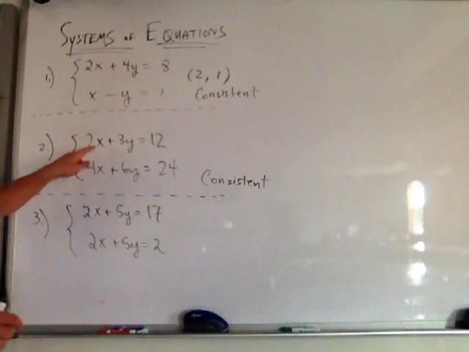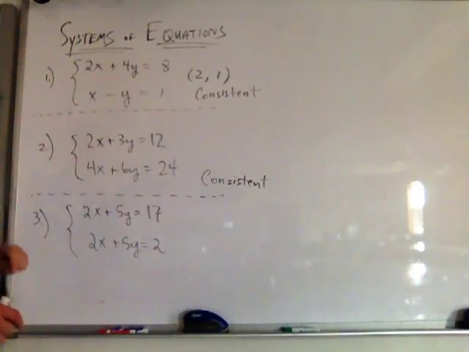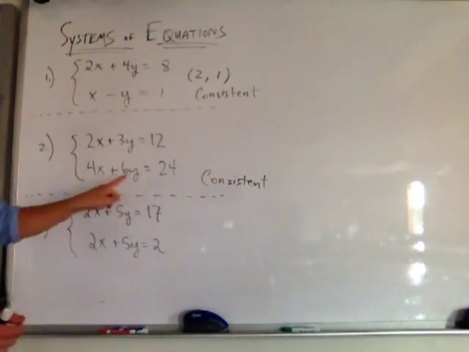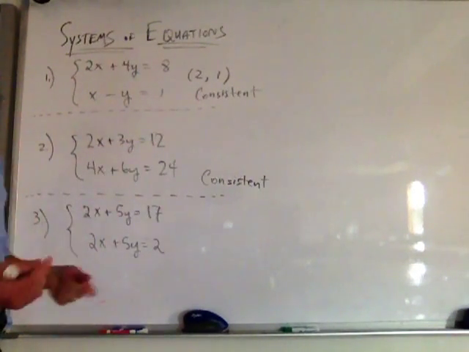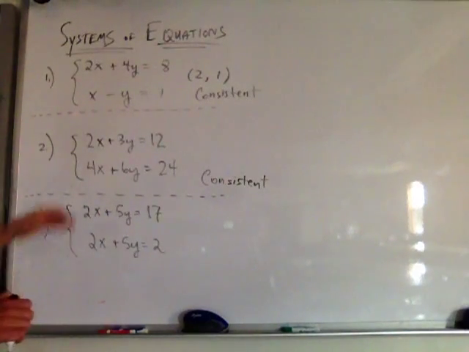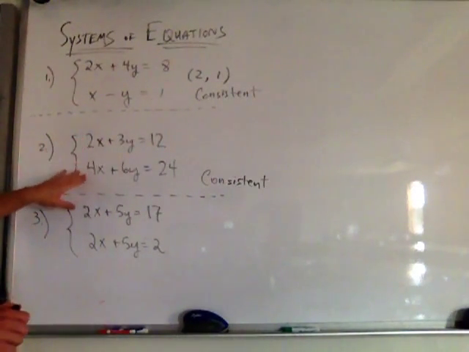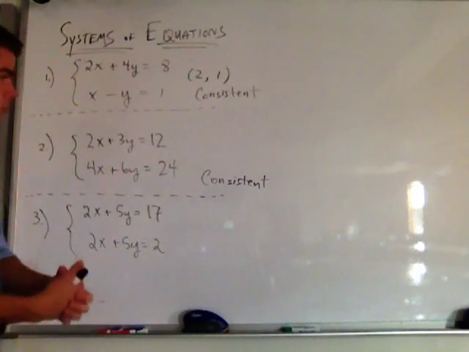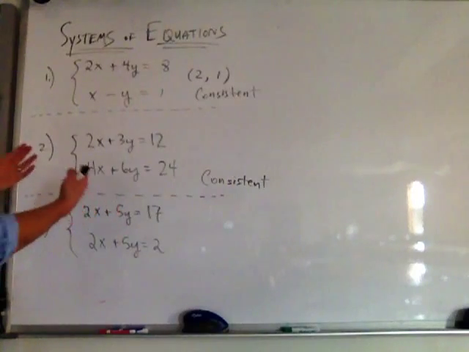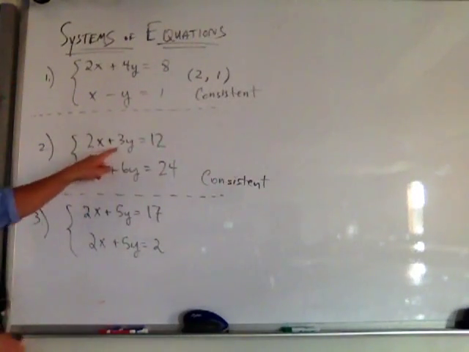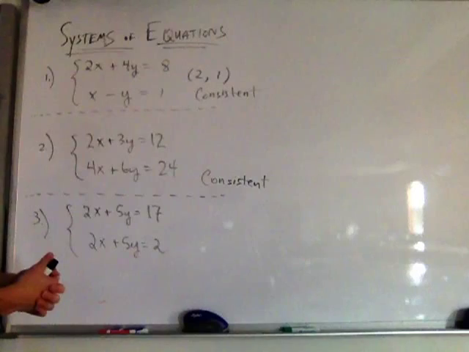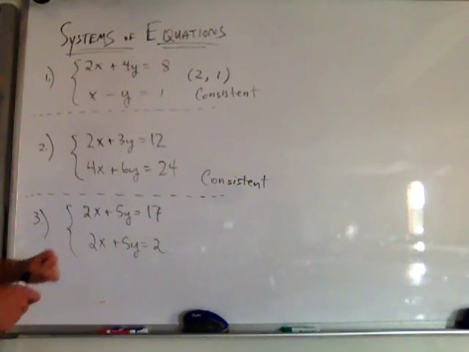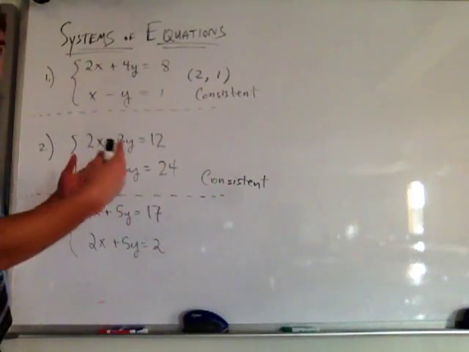One particular solution could be x is 3 and y is 2. Another particular solution could be x is 6 and y is 0. And both of those pairs would satisfy those equations. Now, it's important to note that even though there's an infinite number of solutions that work, there's also an infinite number of solutions that don't work. So I cannot answer "all solutions" because the point (0, 5) doesn't fit into this equation. It's a consistent system that has an infinite number of solutions, but not all solutions would be the answer.